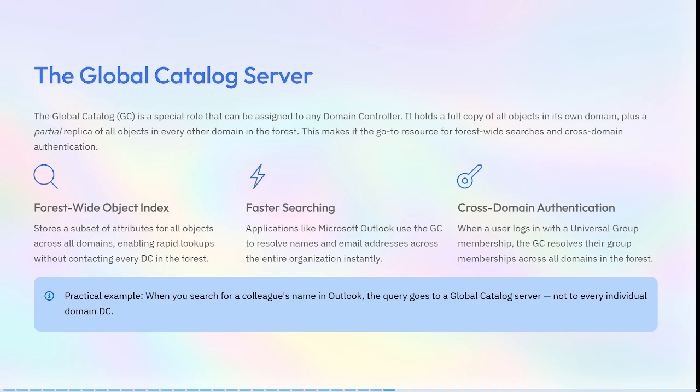Applications like Microsoft Outlook use the global catalog to resolve names and email addresses across the entire organization instantly. It stores a subset of attributes for all objects across all domains, enabling rapid lookups without contacting every DC in the forest.